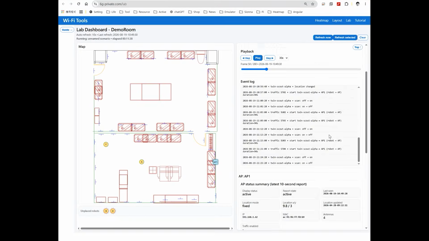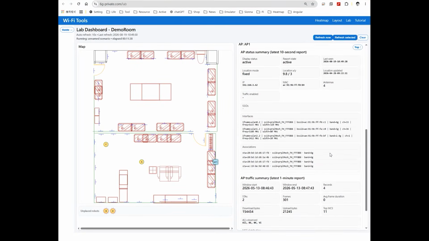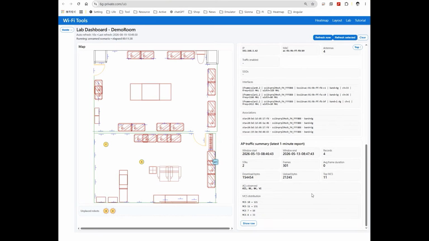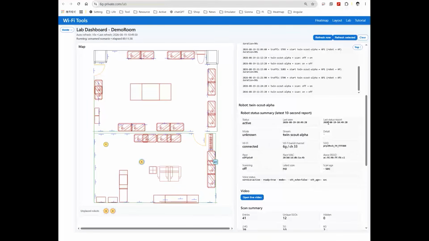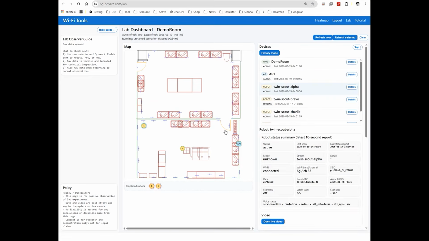Yeah, and then what follows are the summary only. It's not like live data. There is a lot of information here, but basically they are copied from the live demo, just with the data collected at different time moments. Okay, so if you want to go back to live, just click here, back to live, and you'll come back to live.